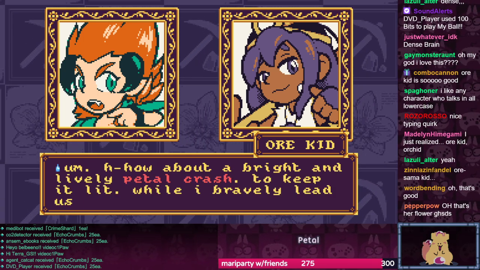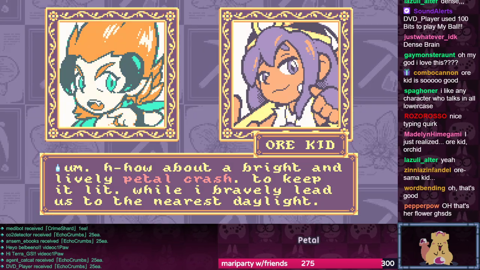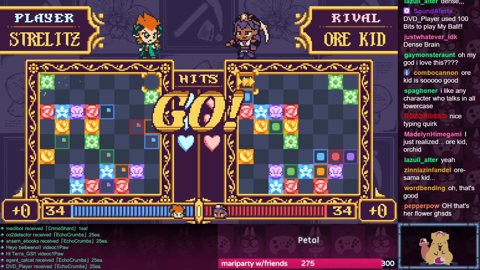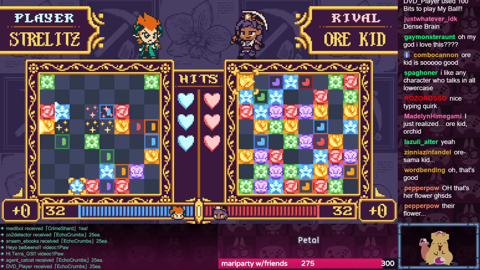How about a bright and lively petal crash to keep it lit while I bravely lead us to the nearest daylight? Alright, so let's follow Orchid out. The ever-friendly Orchid.